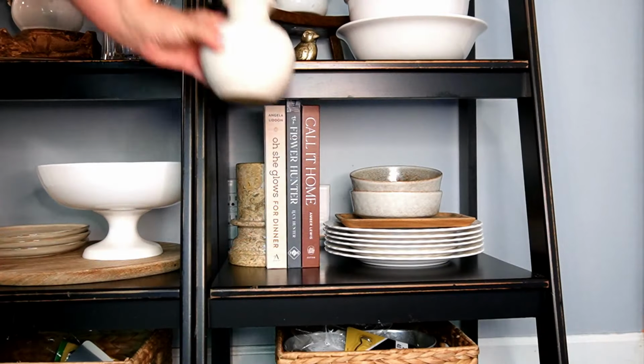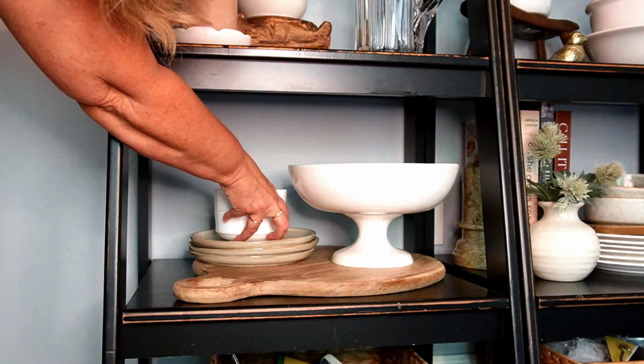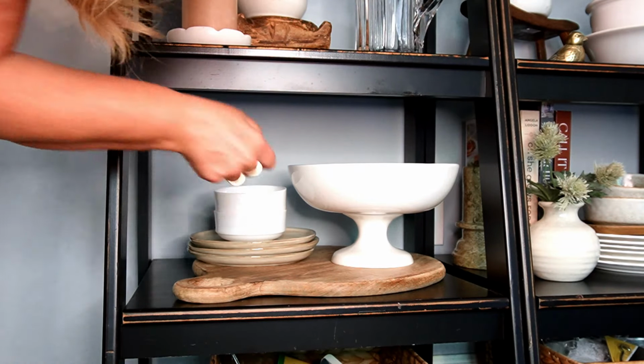And don't be afraid to layer things behind other things. It really does give more dimension to your shelf styling.